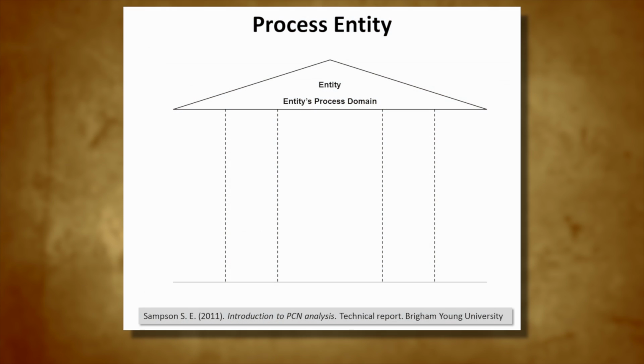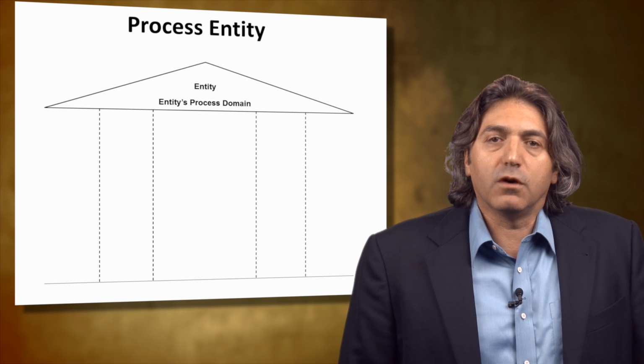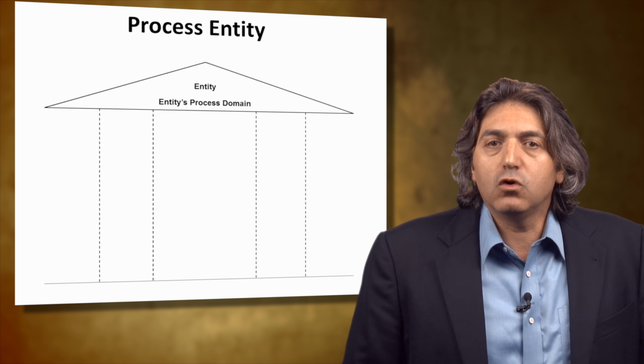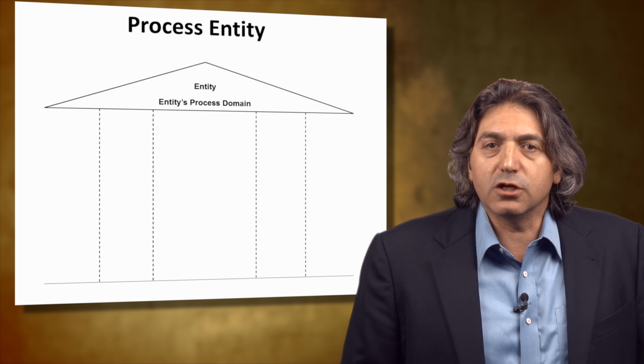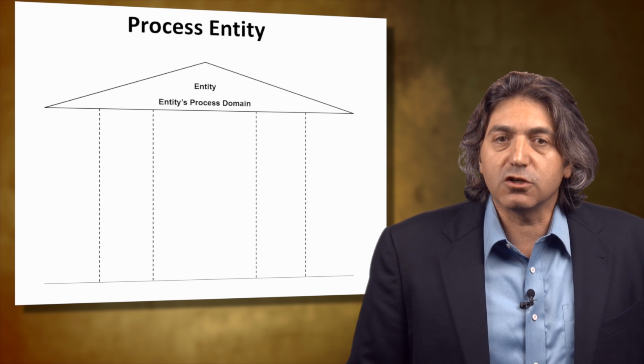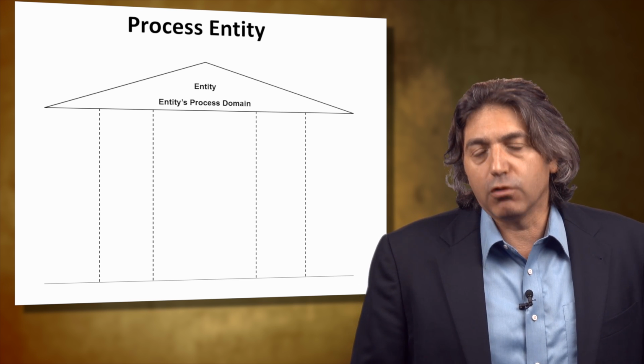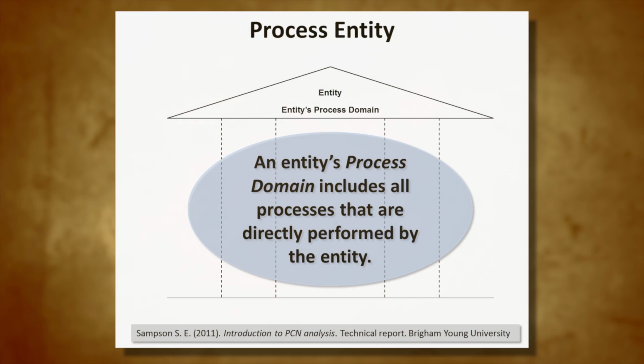Now we're going to look at a different way of mapping or diagramming or understanding business processes, or any processes really. Start with the notion of a process entity, a focal agent or actor or organization. The coffee house, the university, the barista, the professor. Any of these might be process entities because they can take action, perform process steps. Those process steps that the entity is a part of are the domain of the process entity.